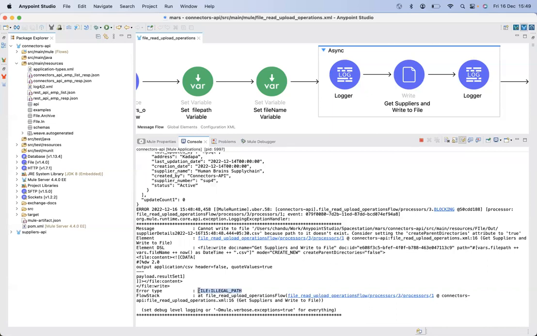write and throw the exceptions, and once this exception is thrown, you can perform other activity within the exception handler. So when we use these file operations, they are going to throw the file namespace exceptions with the identified illegal path or file already exists. So these kinds of exceptions will be thrown.